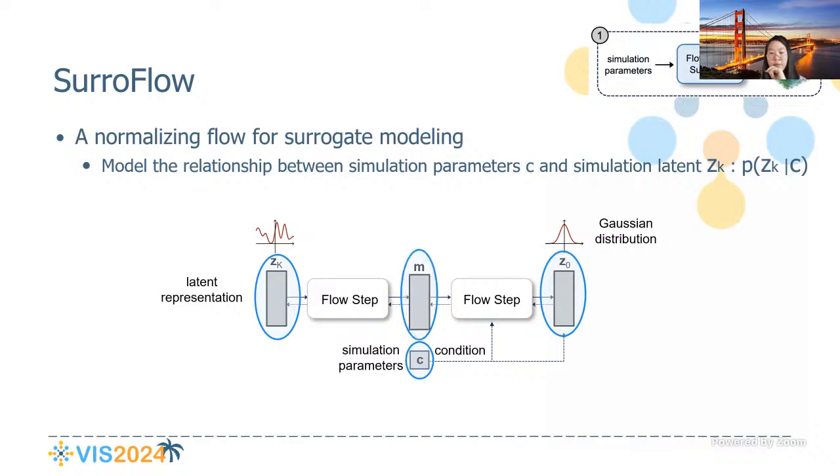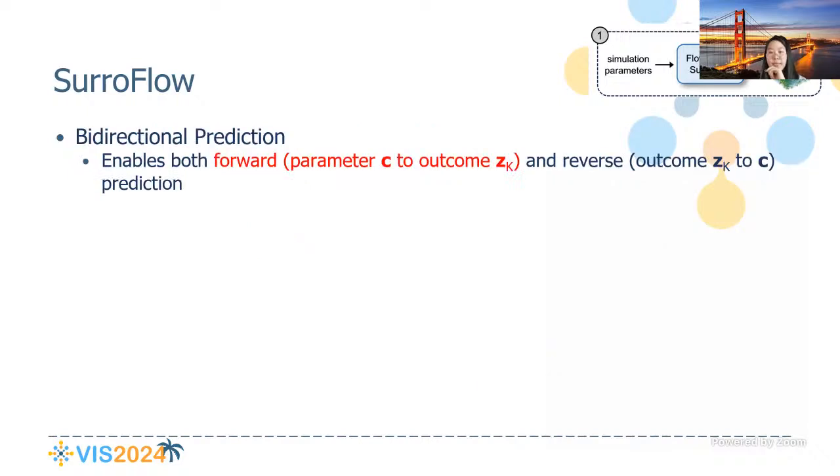The intermediate neural network layers will contain both the latent representation Z_K and the parameter C's information. We will select an intermediate layer in the neural network, and then separate it into two parts. One is the Z_C and the other. We will use the L1 loss to ensure that the Z_C will accurately match the information of the simulation parameter C. So this will allow us, from the left to the right direction, to predict the corresponding parameters from the latent representations. And once trained, the model will have the bidirectional prediction ability.